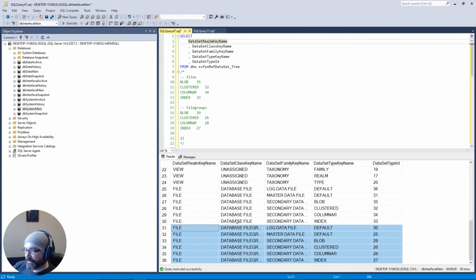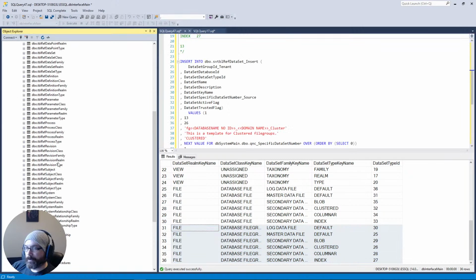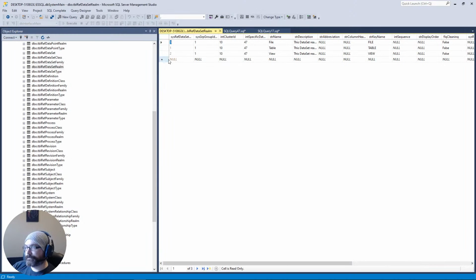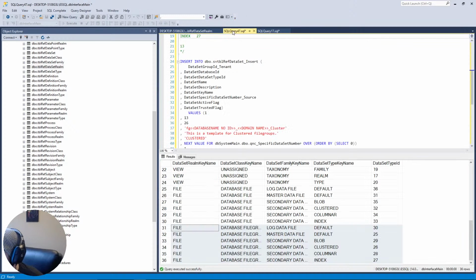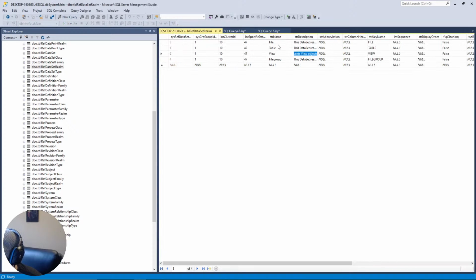So just adapting to the classifications that we do have, so that's no problem at all. So file group. And again, following that same pattern, table template. So I'll have file template, file group template. So that's 3 and 4.